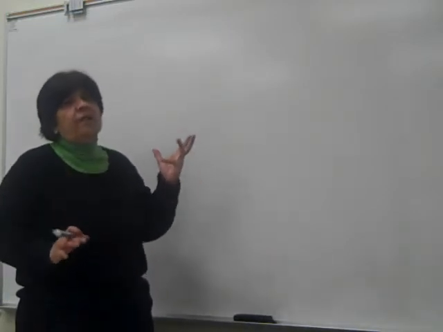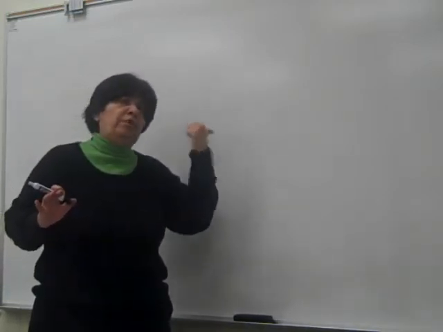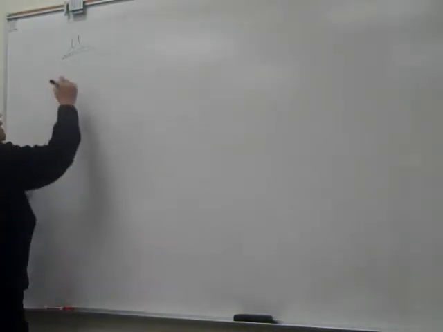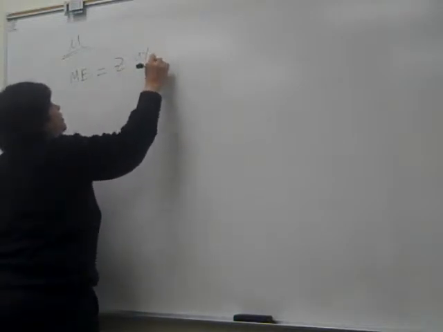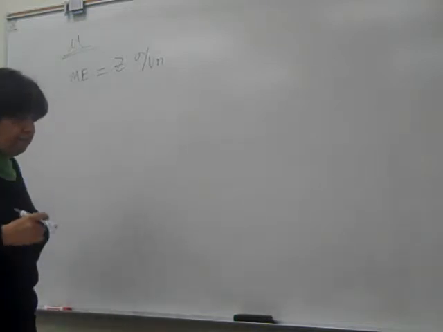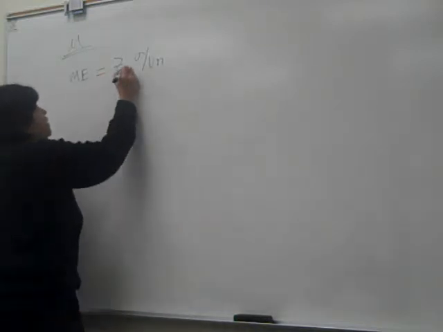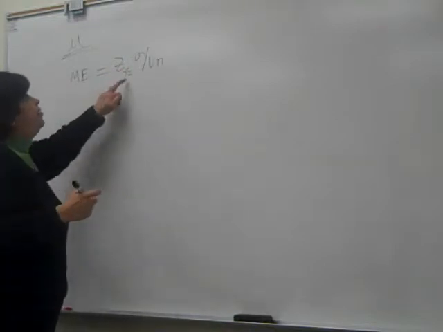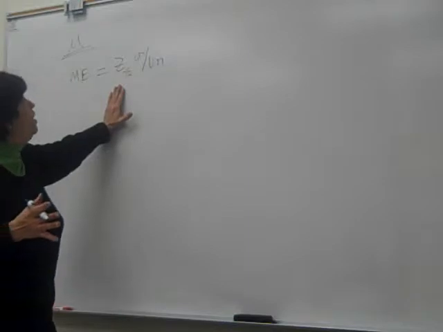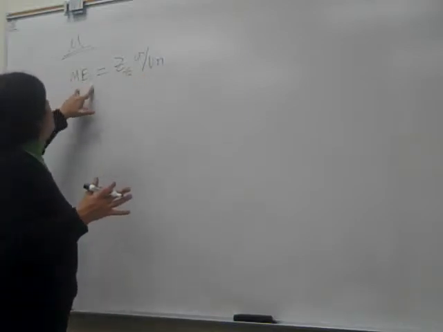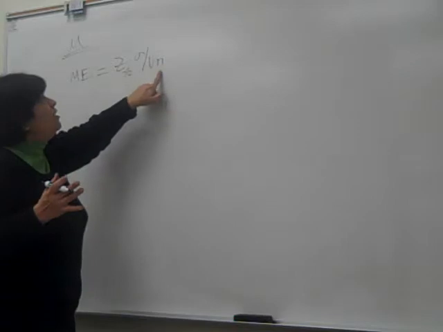Now, we have two situations: one for the mean and one for the proportion. Okay, let's start with the mean. The sample size for the mean. You know that the margin of error is equal to z sigma divided by square root of n. We have z because it is z of alpha divided by 2. We know the confidence level that we want to achieve, and we want to know the margin of error, but we don't have the n.